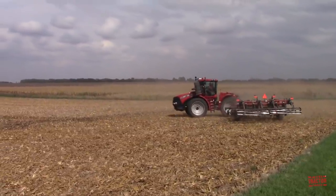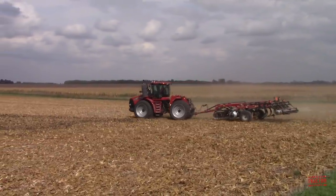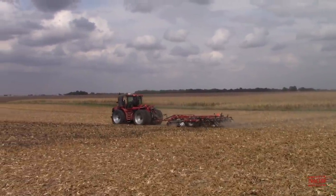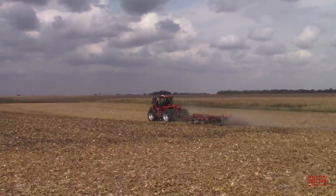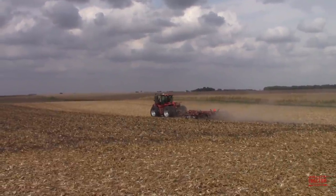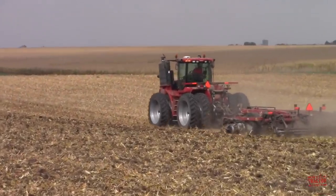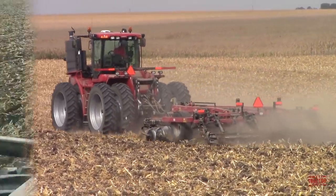This particular model weighs in at 14,470 pounds, and it's equipped with a double-edged tiger paw crumbler. The crumbler helps break the clods of earth down into 6-inch pieces, as well as knocking soil off the root crowns of the harvested corn. This helps produce a superior field finish after the tillage is completed. The original price tag of an Ecolo-Tiger 870 7-shank model when it was new was $55,463.